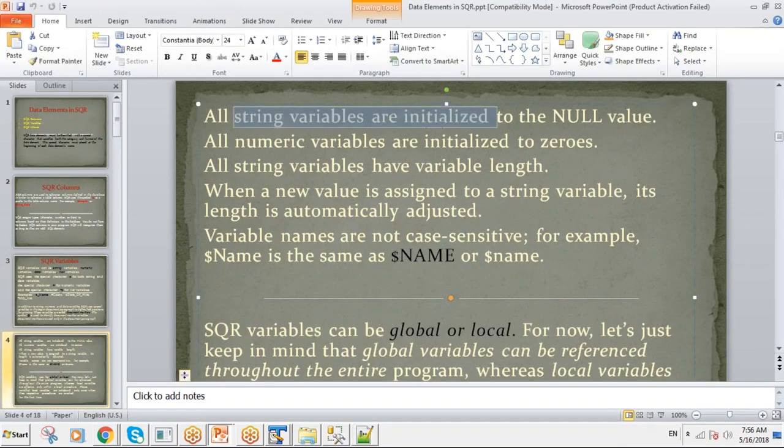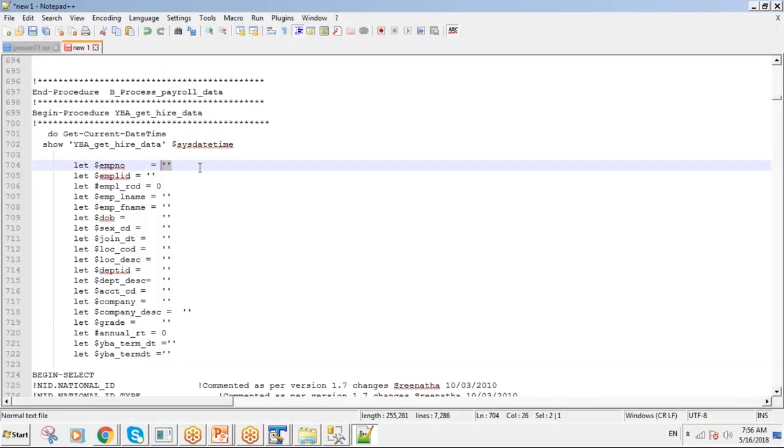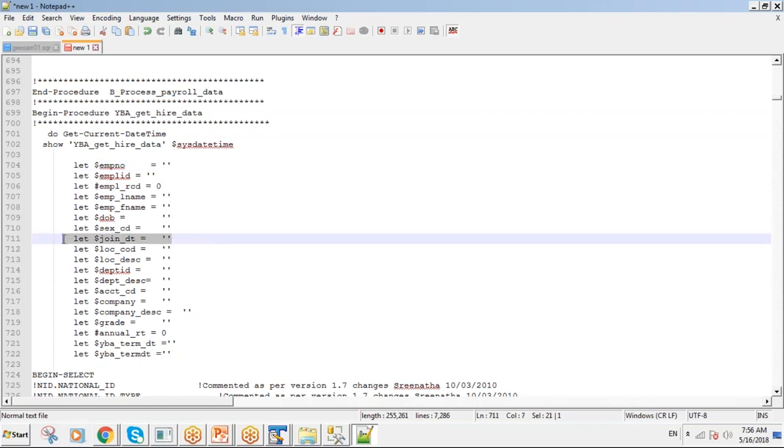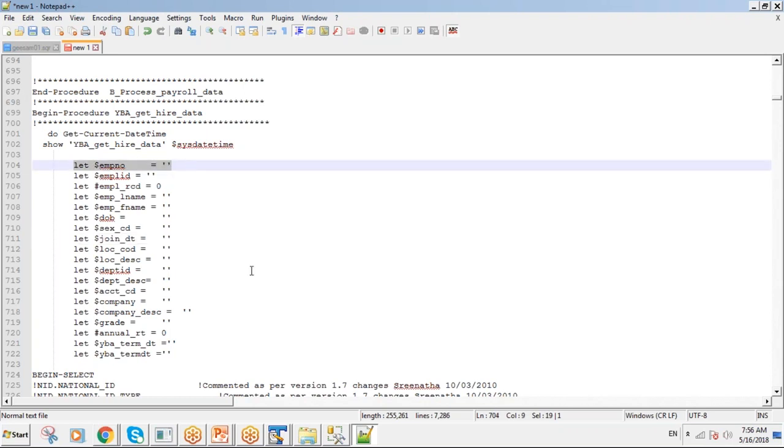All string variables are initialized to null. Here, like this. Date also null. String, that means dollar symbol, should initialize it to null. Venkat, why? Because we are using a variable, the procedure is completed, then again it should go to null and it will take the new value.